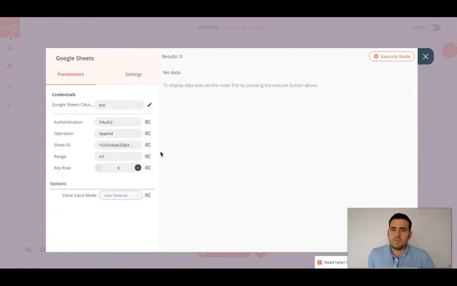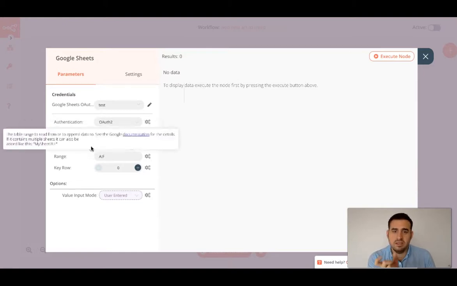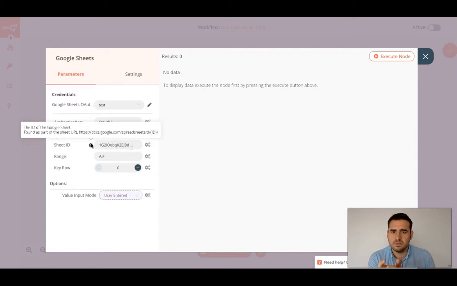Okay, so I went ahead and just filled out this information, okay? This is the ID of the Google Sheet. So you just go actually look at the sheet in the browser. And as you can see here, you simply take that ID that's in the URL and you stick it in here. And as I said, your property names have to match the actual columns in the sheet.